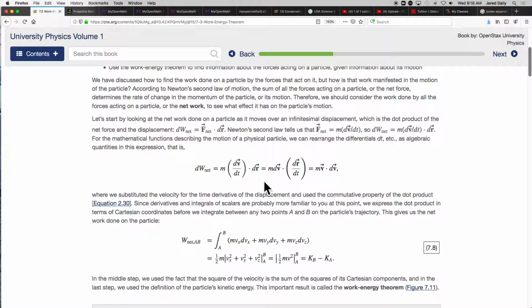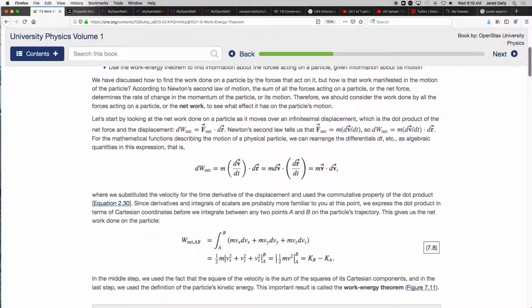Then we can actually simplify this a little bit by splitting up this time derivative here. Now this is something that mathematicians hate physicists for. Because we just say, well, it's kind of like a fraction. Just move the dumb dt over here, and leave the dv by itself. I mean, you can do this when you're doing just regular arithmetic. And it turns out you can do it when you're doing derivatives as well, but you can only do it when the derivatives are what we call separable, when the functions are what we call separable. And in physics, they're pretty much always separable, so we don't worry about it.